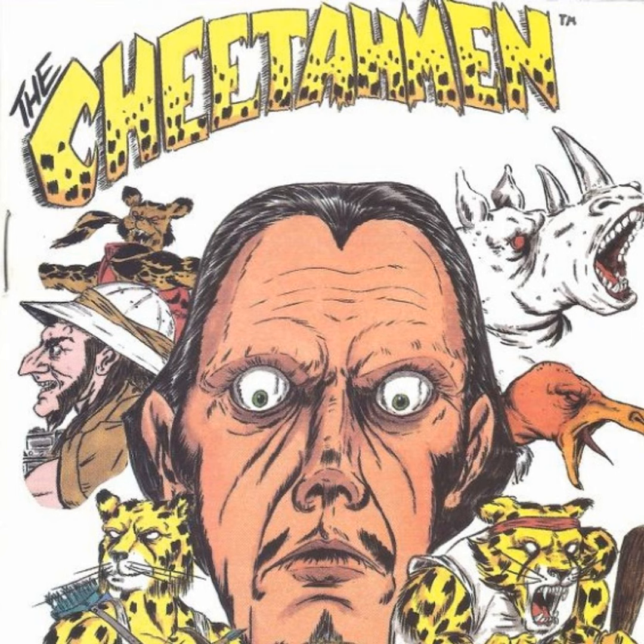Above them, there is this insane-looking face of some man who is either horrified or just astounded at what he sees. And behind him, there are 4 different characters. One looks like a human that's on safari, maybe. He has a little safari hat. I can't tell if that is a bear of some sort. Maybe it's another cheetah. I don't know. There's a rhino, has red eyes, and then it looks like a vulture of some sort, some kind of a bird as well.